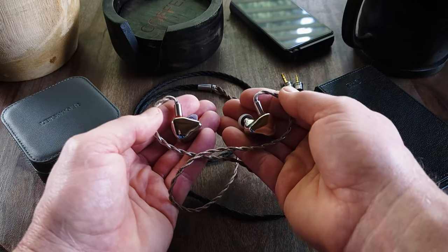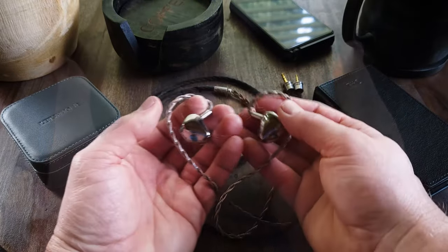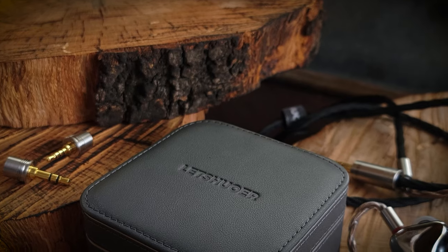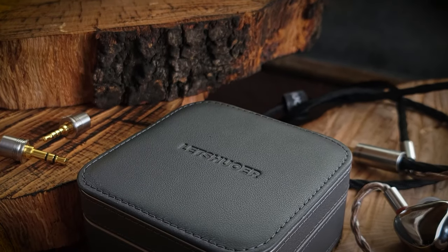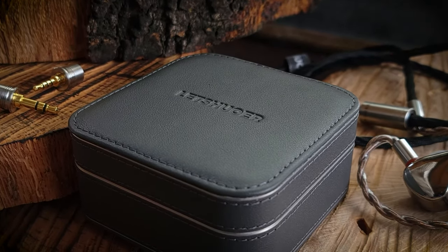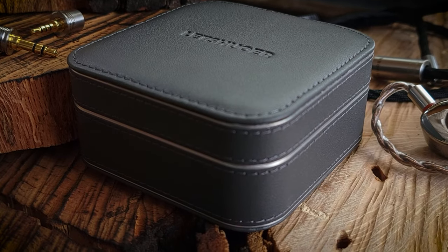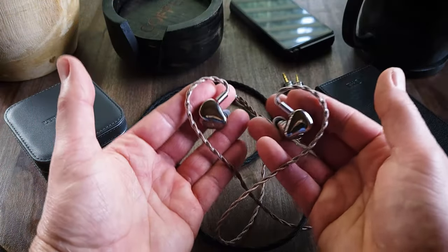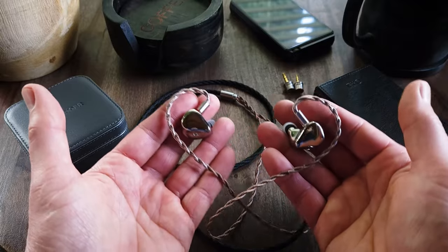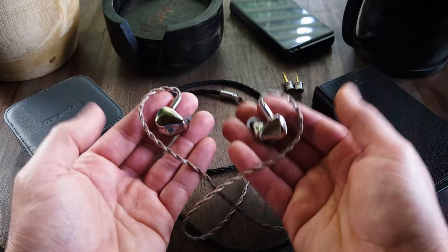They're still very comfortable, and at least for me I never got to the point of experiencing any kind of ear fatigue or ear pain. This minimalist approach isn't just with the IEMs and the cable — it's with the case as well. It's a metal case that feels really solid, a little bit heavy, but very nice. The whole presentation, from the unboxing to the materials used in design and construction, gives you a sentiment of distinction — something designed and developed with great care and thought, which I would expect at this price.